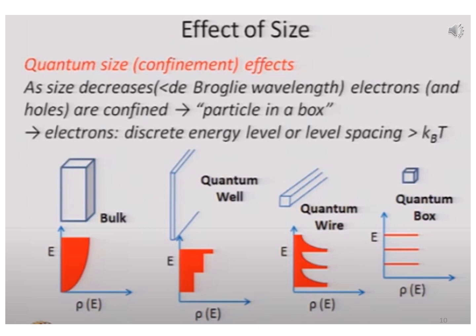At zero energy, the density is 0, and rho is 0. Then it changes and goes up, and the density increases till a certain value of energy, and after that the line stops. That means there are no states above this value, which is the final state. This is called the Fermi level.